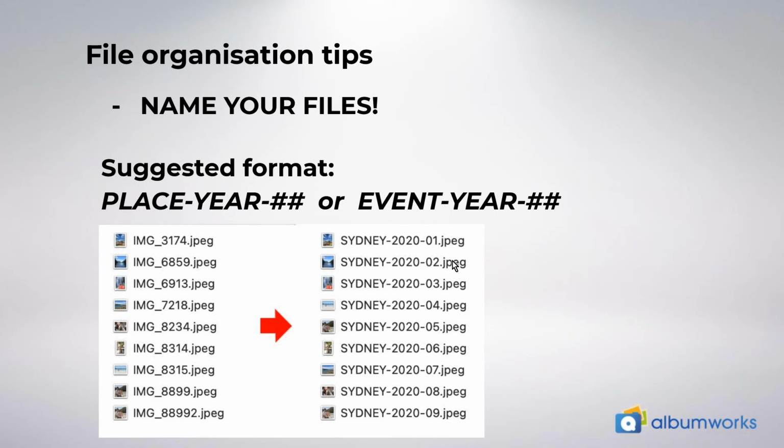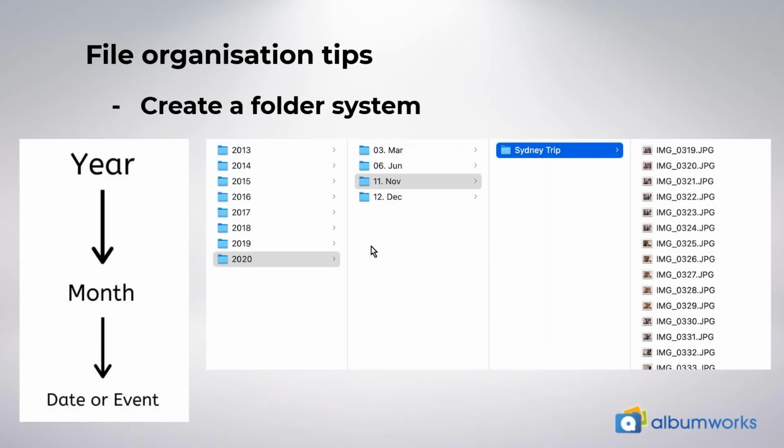If naming every individual file seems like a daunting task, the next best solution is to create a folder system. And this is what I do because we take thousands of photos. So grouping your files into clearly labeled folders will help you find your photos faster in the future. A common format is the year, month, day method. So start by creating a new folder and naming it by the year, for example, 2020. Then inside that folder, you can create a folder for each month, and inside your month folders, you can create another folder for each day or each event.